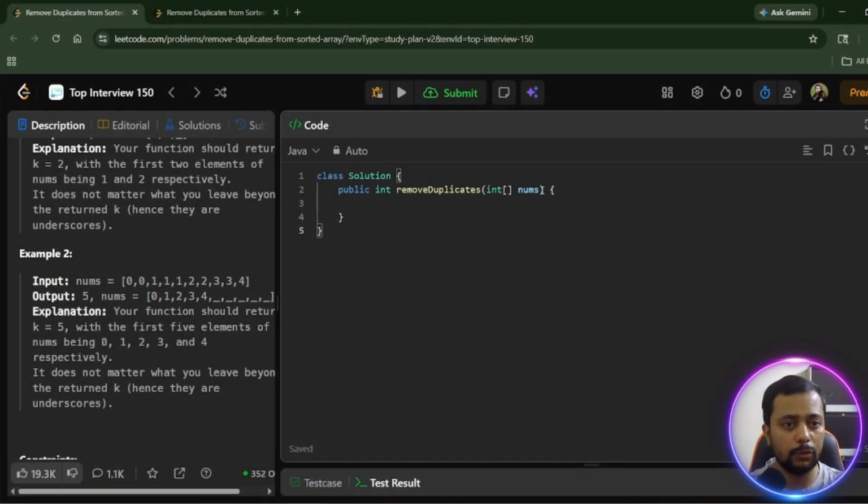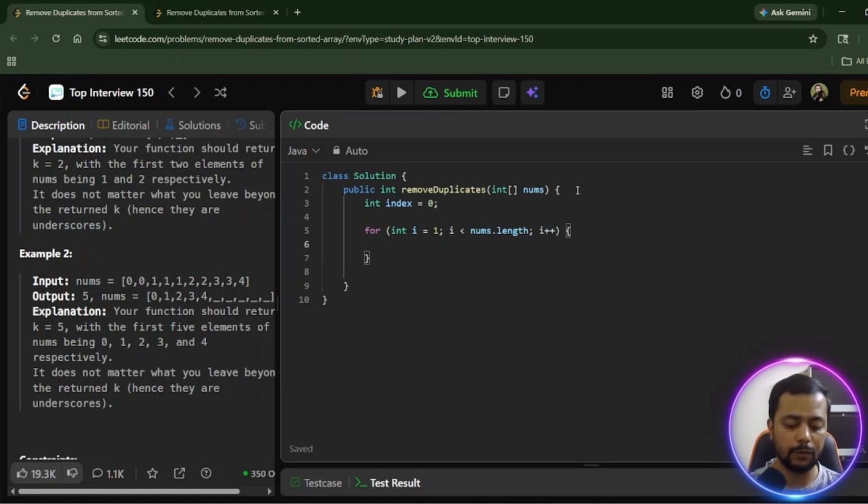Alright, so now we have come to the editor. Let's see what we had to do. We will initialize one variable named index, initialized with 0, and then we will start iterating from the first index till the end of the array, which is nums.length, with i++.